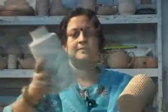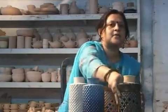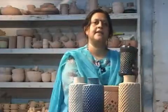And we have some more designs in earthenware and stoneware both. This is the design in earthenware and this is in stoneware. And this is the final product of the same thing.